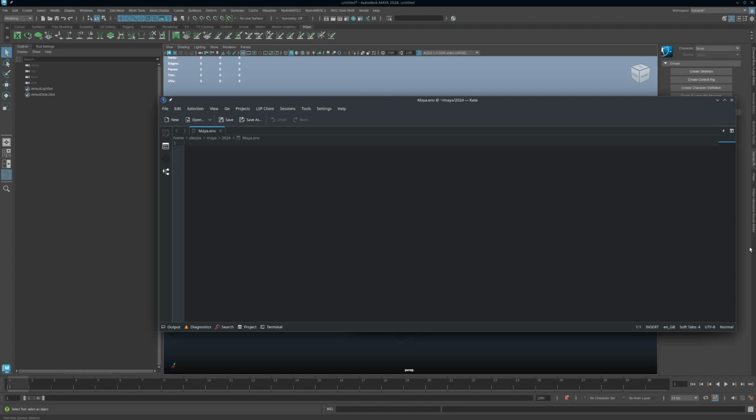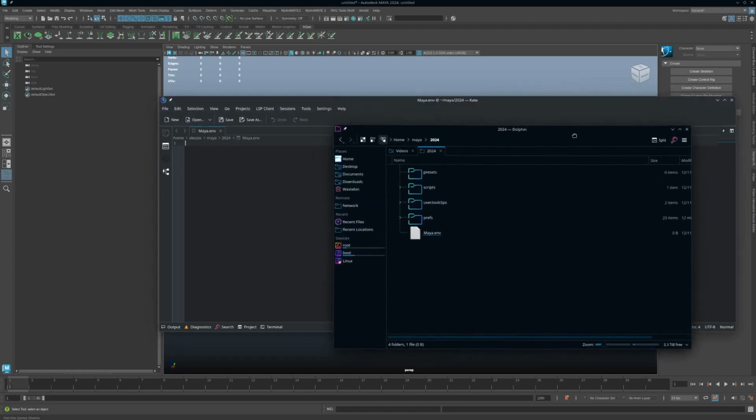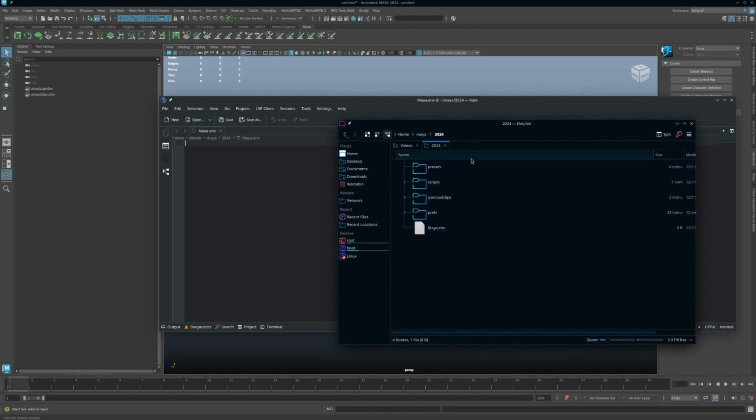Now you also need to have your file explorer handy, so that we can locate where your installation path for MyAniMate is. So I'm going to open another tab, and navigate to where I have installed MyAStar, MyAniMate, and all that.